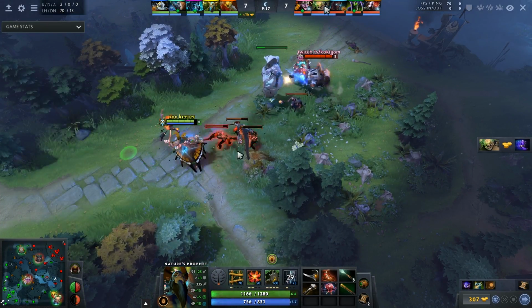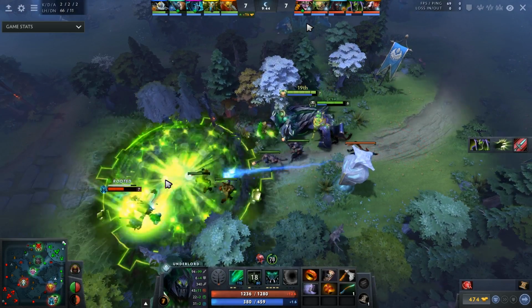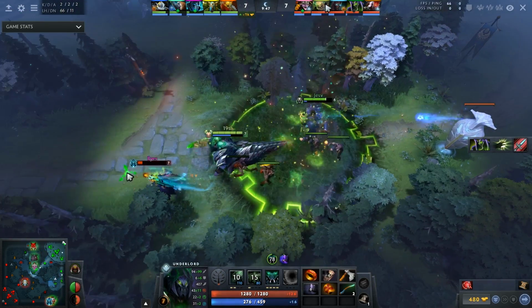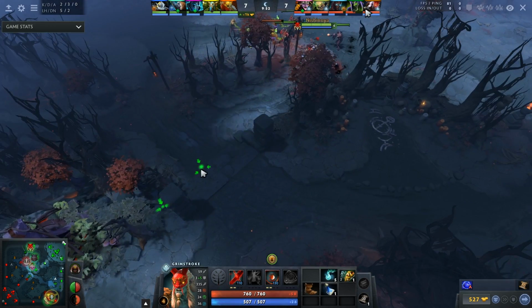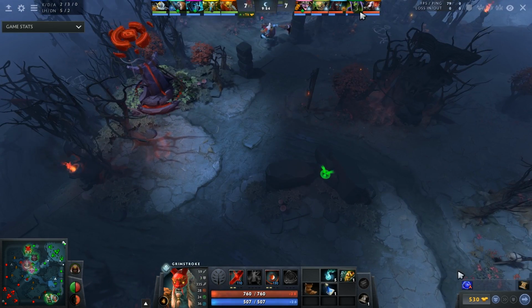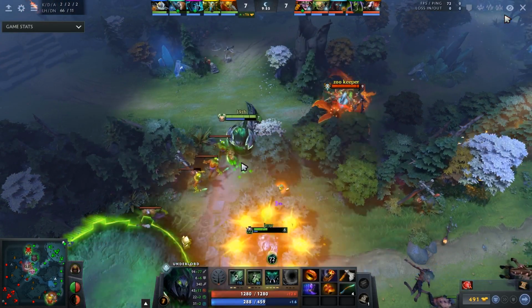So instead, Resolution just says, I'm not going to defend a tower, that's suicide. I'm just going to let it die. Right now, he lets it die, and the Grimstroke can safely farm top. So it really doesn't matter that it died. That tower doesn't do anything. In fact, it almost just lets them get more farm. And honestly, what you're going to see here, this is what we like to call a space.